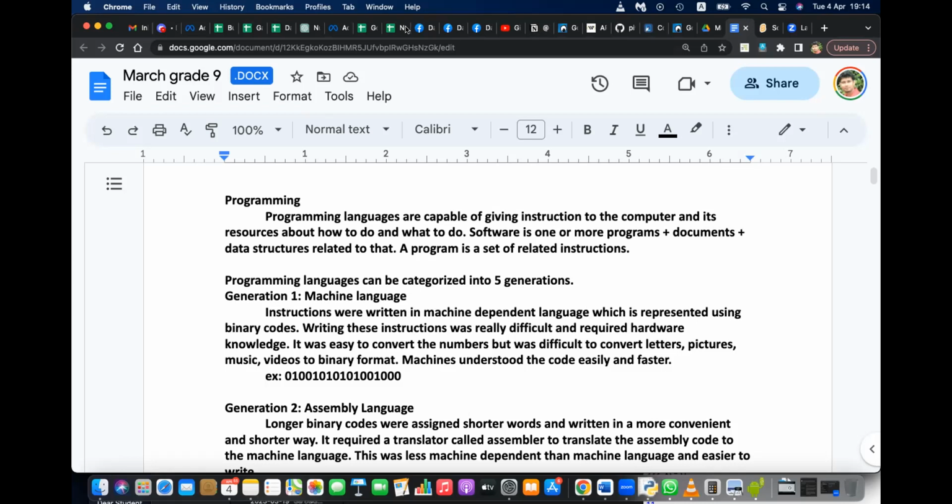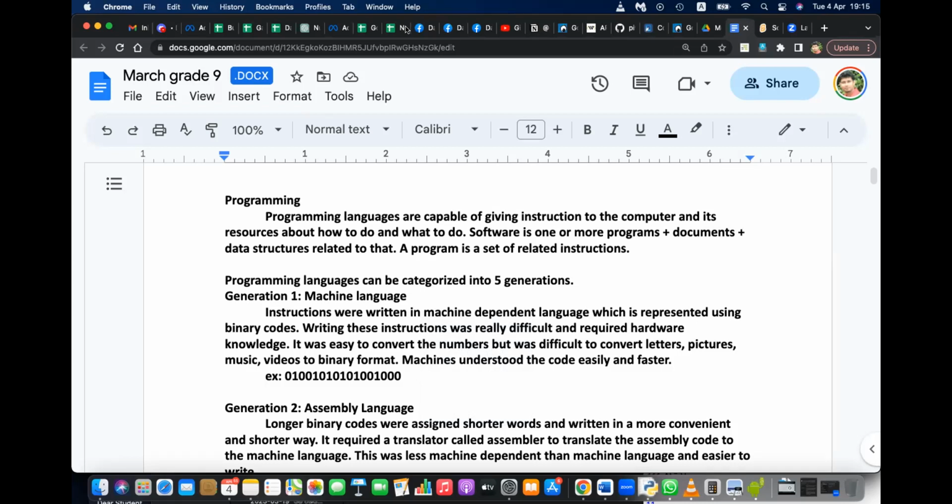Okay, anyway, what are the three concepts of programming? Sequence, selection, repetition. Yes, the three control structures of programming are sequence, selection, repetition. In sequence, what will happen?